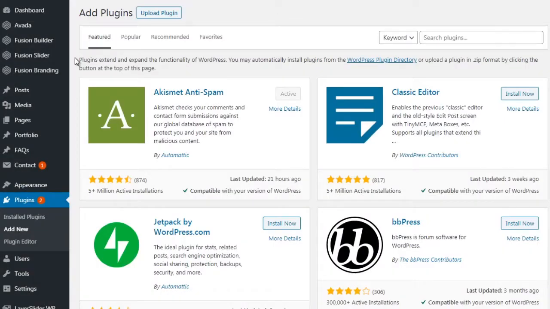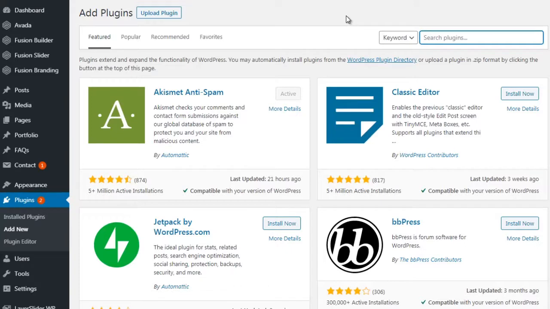Okay, now let's talk about image optimization. I briefly talked about this in the first video, where I talked about how a lot of times if you have too many images that are just way too big, it'll actually slow down your WordPress site. And we want to speed the site up as fast as we can. So to do that, you want to go under plugins, add new, and type in these plugins.